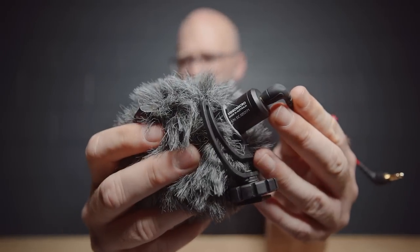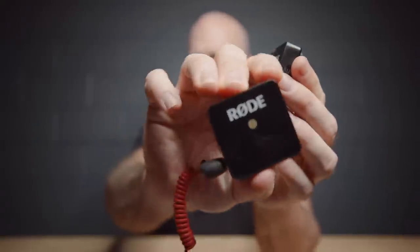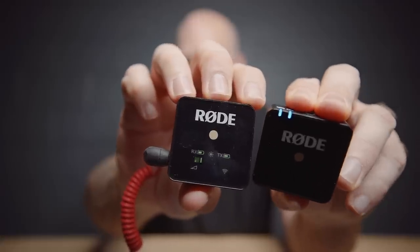The next way I record audio is with the Rode Wireless Go system — the new one, which I'm recording with now, along with a VideoMicro plugged into the receiver. These things are really great, super cheap, and super reliable. The battery lasts for ages, you can charge via USB-C, and you can control the audio levels from the receiver on camera. You can also plug in a lav mic — I use a cheap lav on the groom.